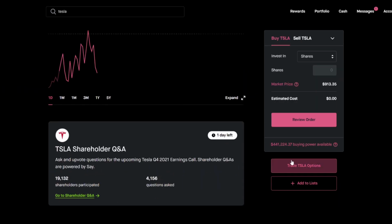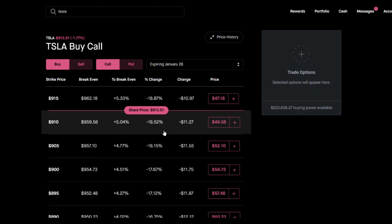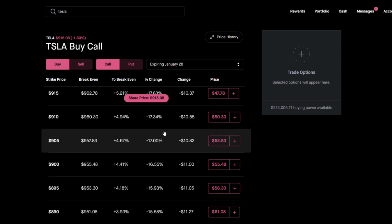Now, what I'm going to do is click trade Tesla options right now, and we're going to open up an iron condor. The benefit of an iron condor is you can actually make money if a stock goes up or down. So either way, if a stock has a big move, which basically due to implied volatility right now, due to the market having a lot of volatility, this could be a good strategy because Tesla is either going to go back to the thousands or it's likely to go below 900, but it's unlikely to stay the same. Now, adding on top of market volatility and uncertainty right now, Tesla also has earnings. So historically, when a stock reports earnings, the stock has a greater than average move either to the upside or to the downside, depending if the earnings are positive or negative.